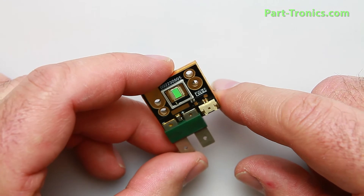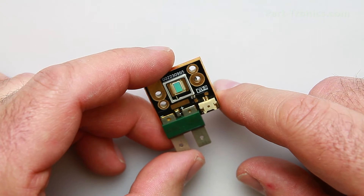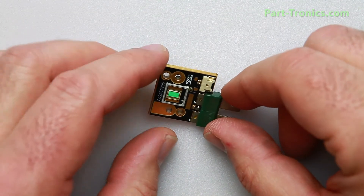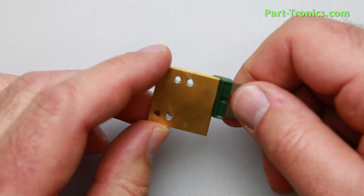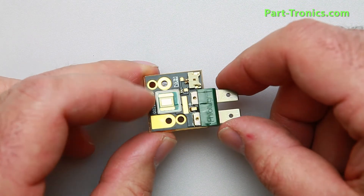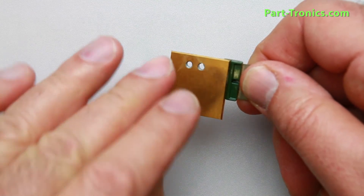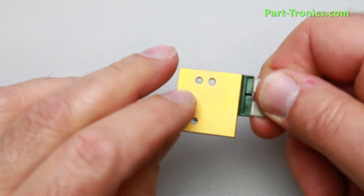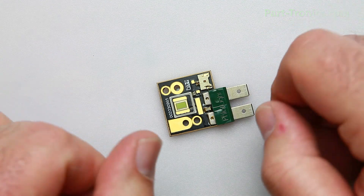The trick to these things is to keep them cool so they don't overheat and burn out prematurely. When you do get these in the mail, you'll find that some of them have a heat sink component already in the back of them. We try to clean them out as best as we can, but sometimes you might get some of that in the back. The trick is to keep these things cool by putting a heat sink component in the back, putting enough of it so it'll pull the heat away from the LEDs so that they end up lasting even longer than 50,000 hours.